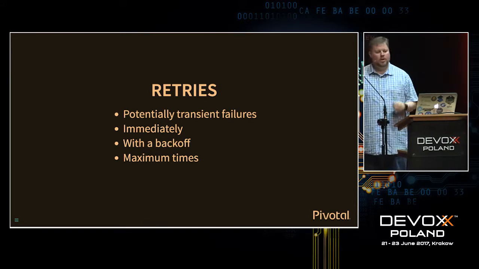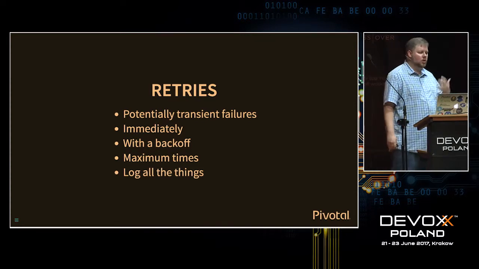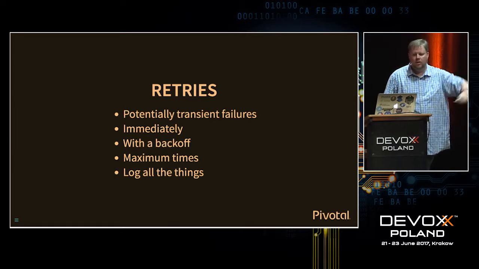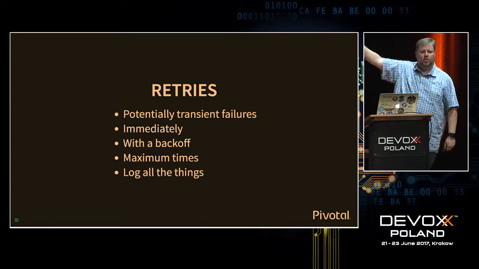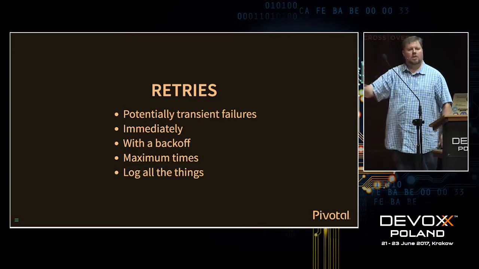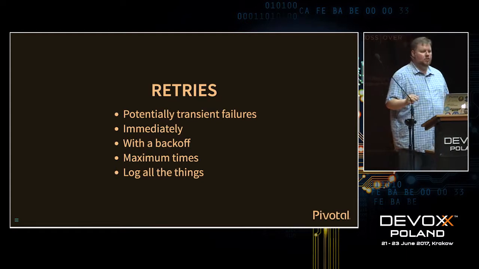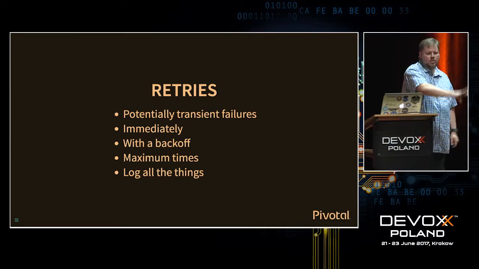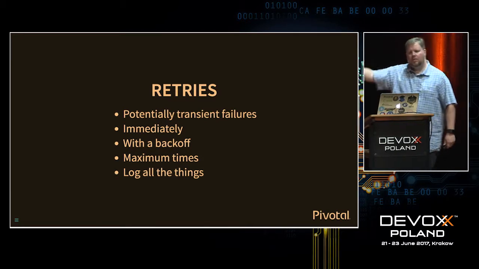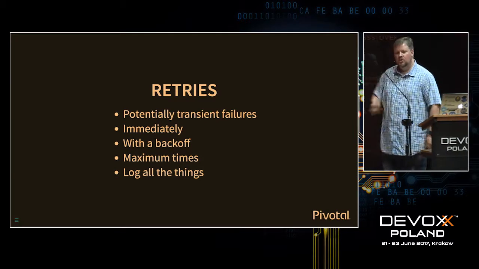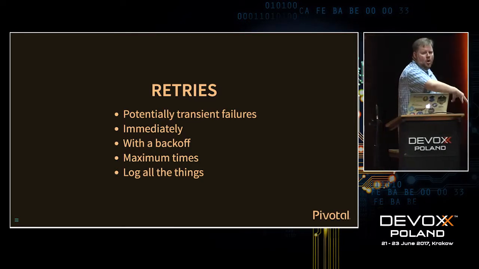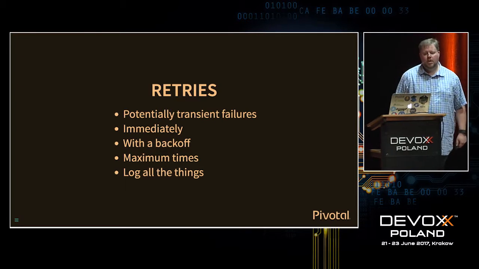Regardless of what we're doing here, you really want to log all of these events. So I've had a failed request, I'm going to retry it. On the other side, obviously we're logging the request that we received and responded to, and then if we're correlating our logs with something like Spring Cloud Sleuth, being able to show, hey, we're having lots of retries here, what's going on the other side of that? And we can watch for those patterns and determine, is this just normal behavior, or is there something that we need to re-architect on either the client side or on the server side of this to be able to improve that behavior?